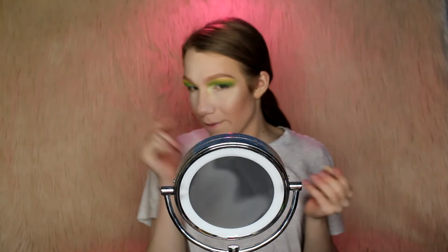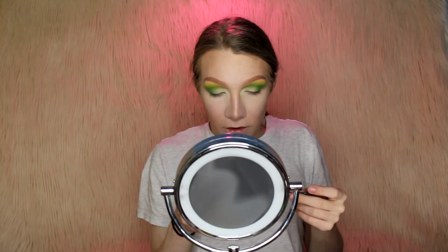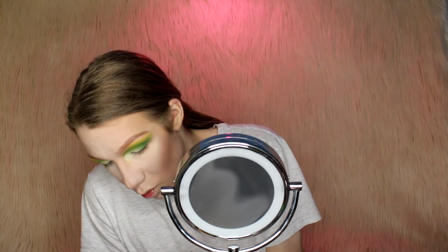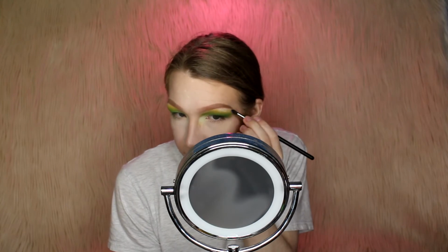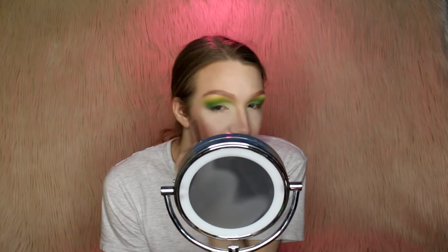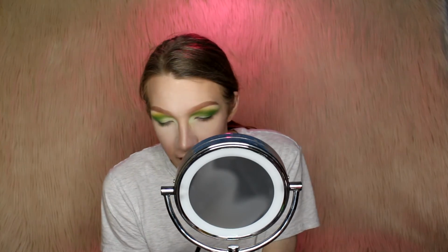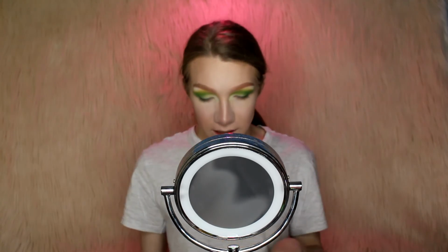And then for under my brows, I need a small brush. What is this? I guess I'll go in with the M506 brush with that white shadow from Viseart again, and lay that on top of mainly the yellow shade and under my brow, because when I put that yellow shade in, it completely got rid of any brow bone space that I had, so I'm just gonna lighten that up a bit.